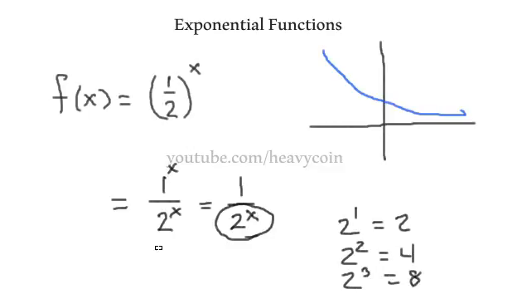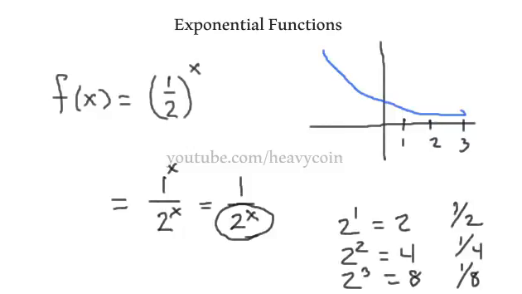Well, if we looked at this, this would be, for example, 1/2, 1/4, 1/8. So what's happening here? This number's getting smaller and smaller and smaller. That's the reason the graph is decreasing like it is. As x gets larger and larger, f of x is getting smaller and smaller. And as you go out further and further on the x-axis, this blue line is going to get closer and closer to the x-axis but never touch it. It will never touch it.